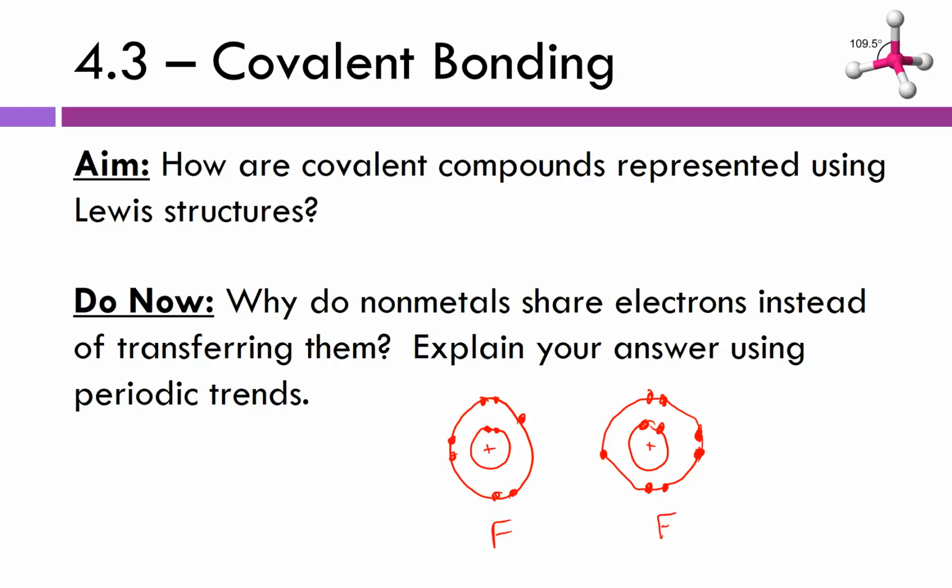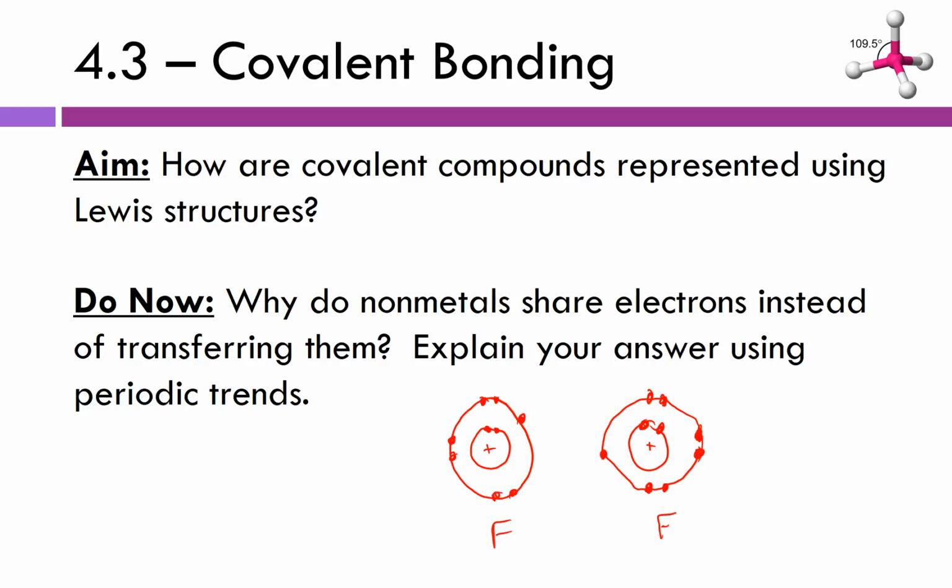So you can see I've drawn two Bohr models for fluorine. Both of these atoms have 7 electrons in their valence shell. We know that the main group elements, S and P block elements, are trying to complete their octets. In other words, trying to get 8 electrons in their valence shell. When metals and nonmetals react, metals have the same goal, but they're going to be able to achieve that by losing electrons. So metals can lose, the nonmetal will gain, and that's how we get an ionic bond.